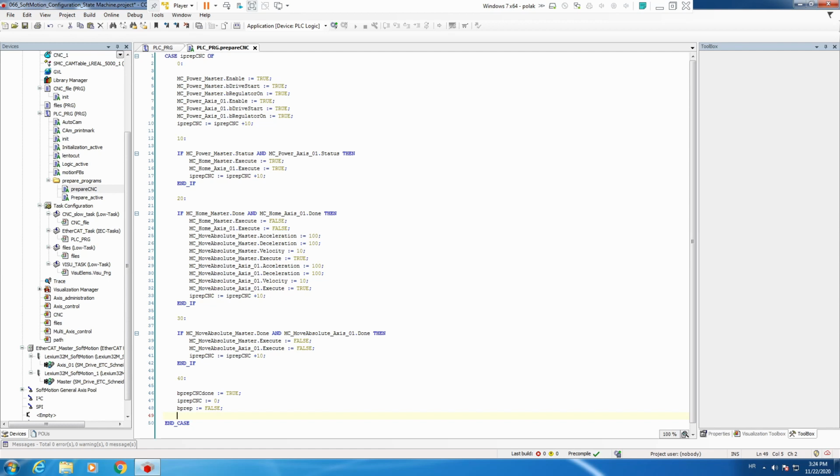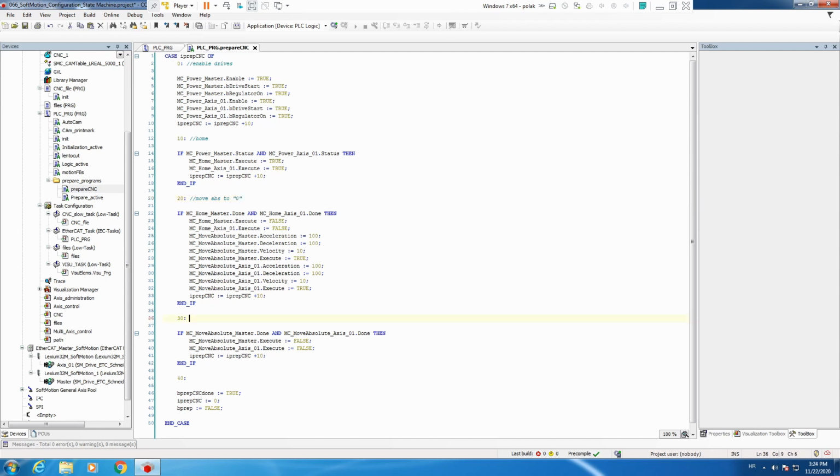Okay, so we created our state machine where we first enable our drives, in fact, then we home. Then when homing is finished, we move absolute to 0.